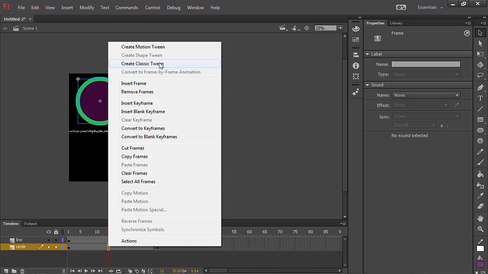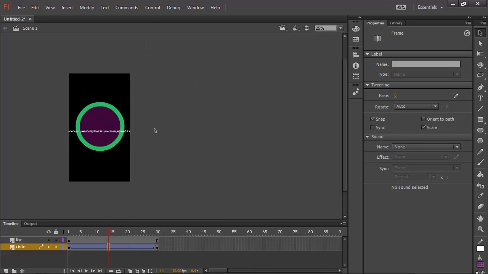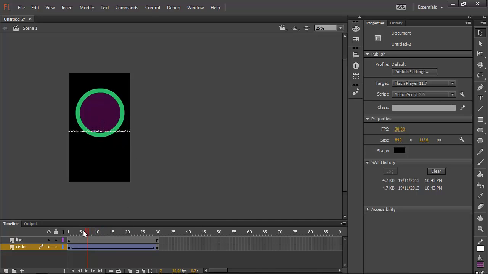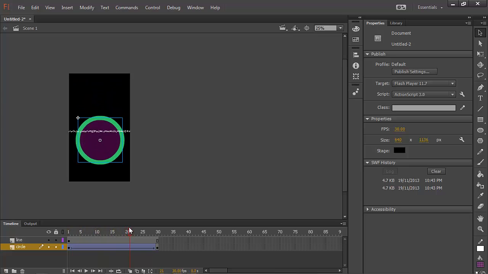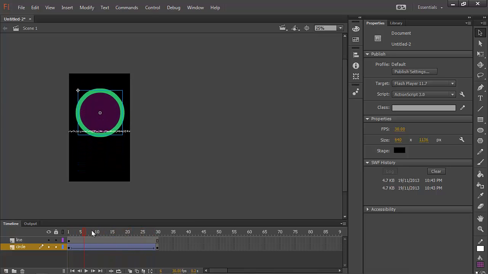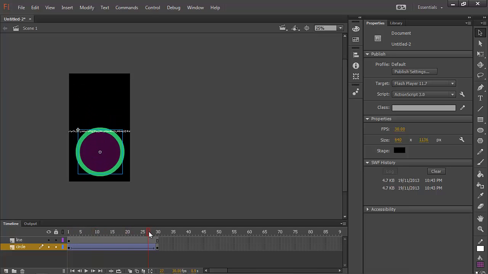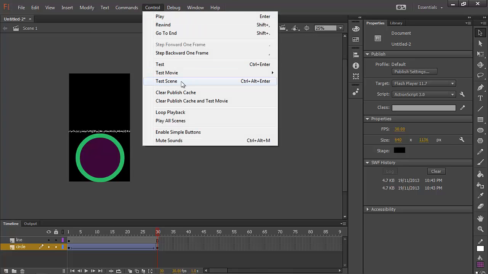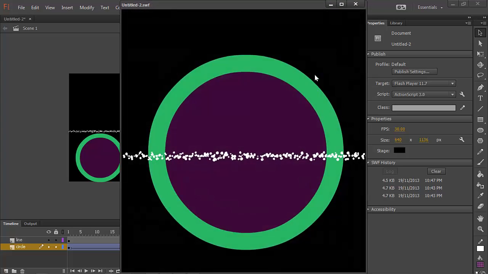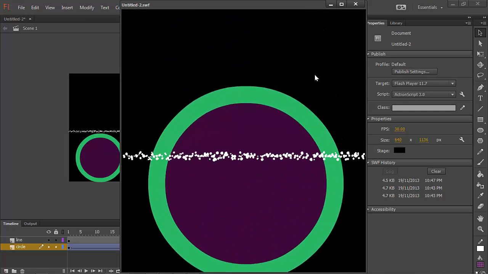I think that tween relates to in between two keyframes. You're going to see my circle. You're going to see Flash is doing the necessary math to get my circle from one side to the next of the line. So if I go, this window is just like my workshop. I have to test the movie. So if I go Control, Test Movie, you're going to see my circle go across the line.